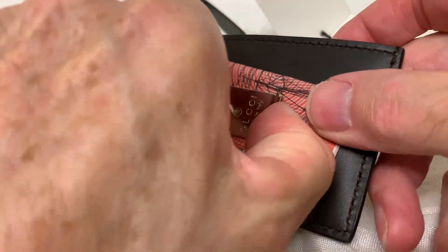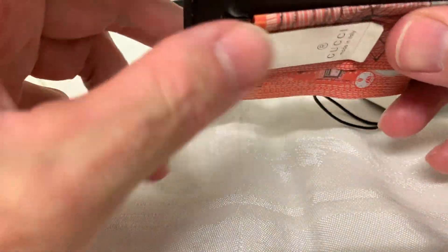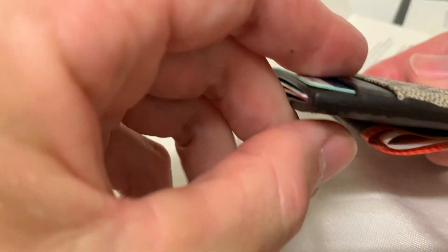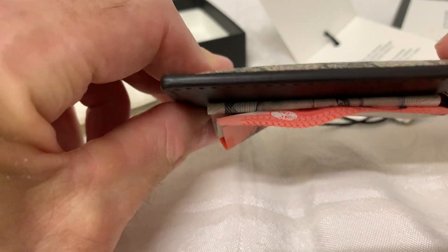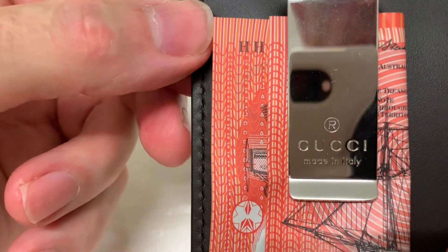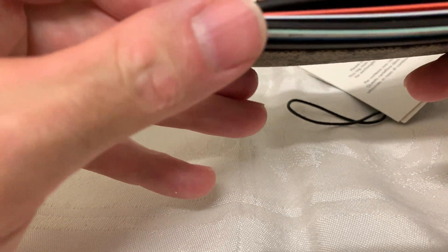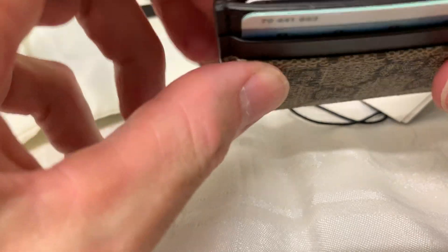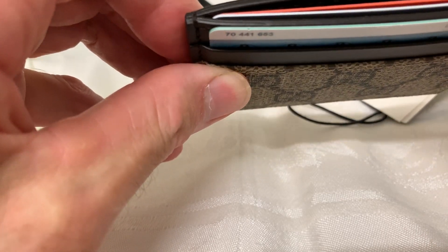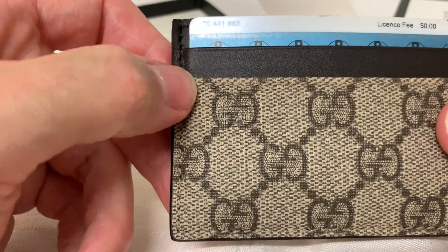As you can see, that is very, very tight — you've got to pull it out a bit. But once that loosens up over time, you'll get a few extra dollars in there. It's a pretty minimal sort of wallet — you don't want to be mucking too much stuff in it. That's just a normal coated canvas. It's all sort of like leather on the sides. That's the Gucci money clip — made in Italy. The dimensions are 10 centimetres by 7 centimetres. Two compartments, probably get three cards in there at most. The front one, just the one — you'd probably put your driver's licence in there. Hope you enjoyed the review. Thank you.